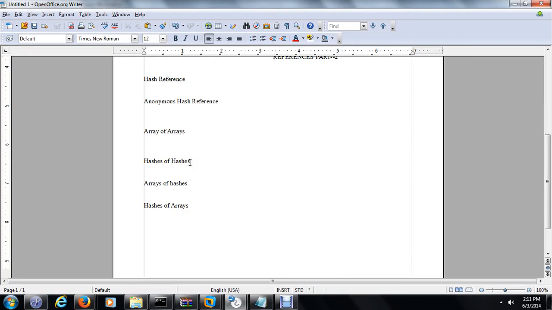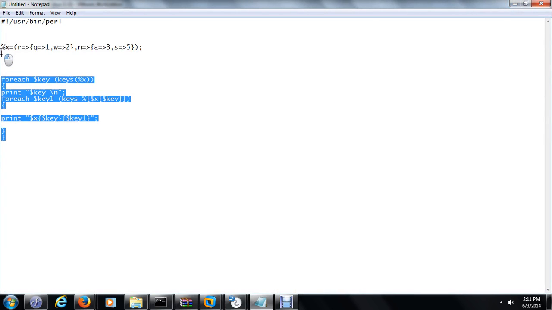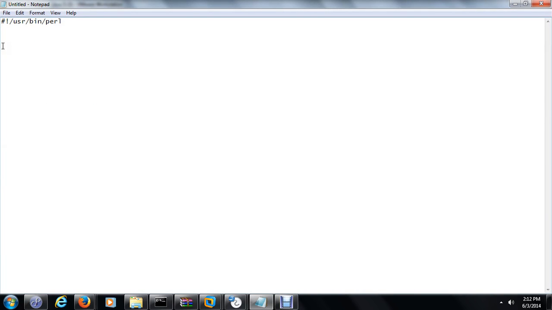So let's go to the next topic, which is arrays of hashes, which is a pretty complex topic, and we need to pay good attention to this, as it is very useful in our day-to-day programming, right? So let's look at what arrays of hashes are. As the name indicates, we are defining an array and containing hashes within it, right? So let's see how that works. Let's define it.